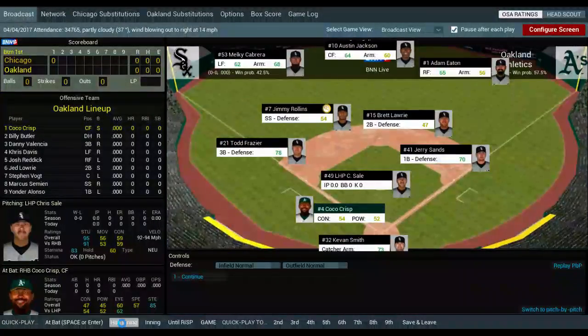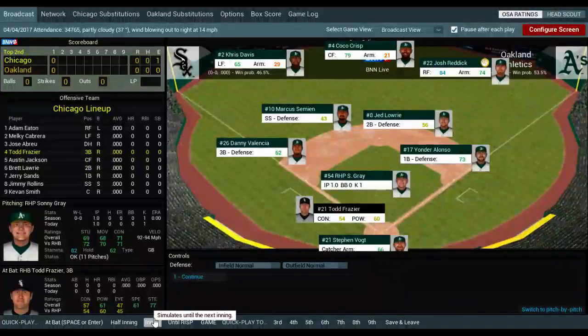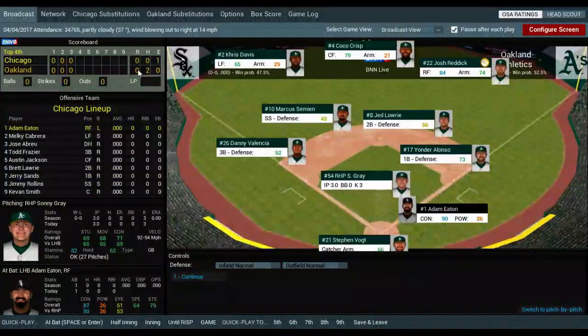Let's just sim the half inning, and we get the side out. And here we go. Let's just simulate the whole inning. No runs for anybody. Another inning. No runs for anybody, but 2 hits for Oakland. We're still hitless in this game. We don't have a hit.